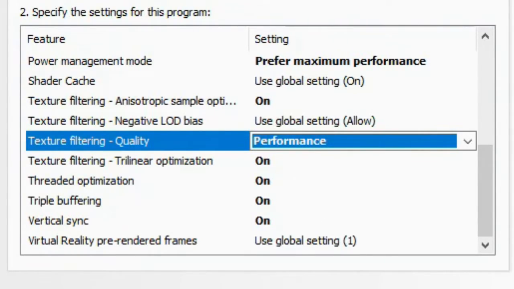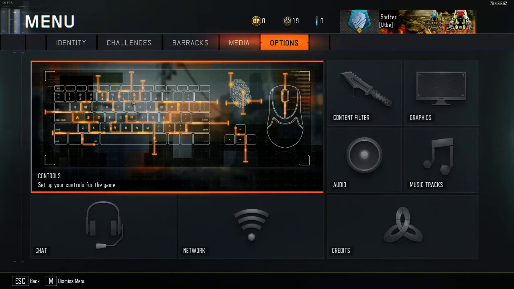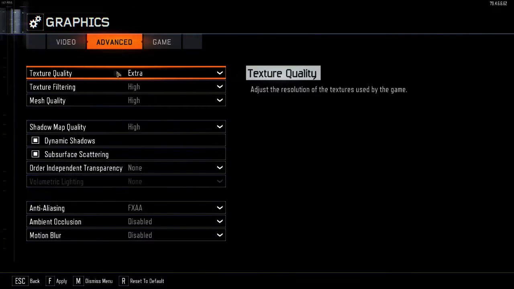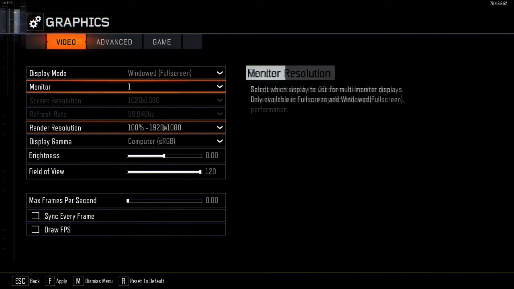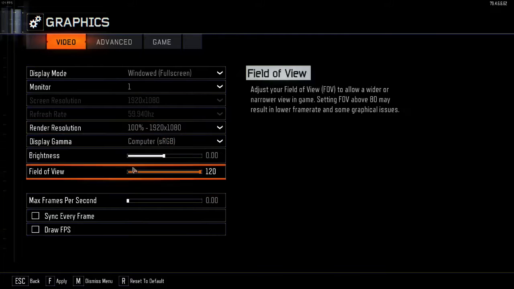Okay, now once you go into your game again, if you decided to use Vsync, here's what you're going to want to do to make Vsync run smoother. So these settings don't really matter. If you want to turn them down, if you have a pretty bad computer, you can turn all these to low, then turn this to low, turn these off, and turn off this if you want. And if you want to keep it at 1080p, you can just turn the render resolution down, and that should just work.